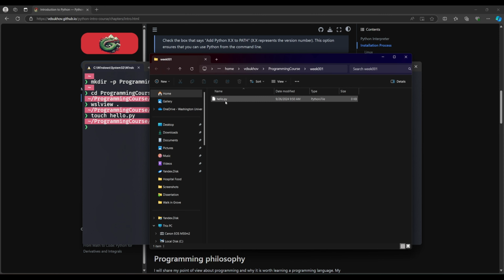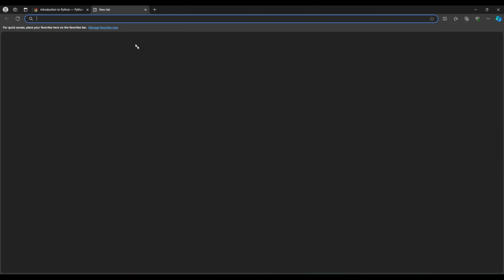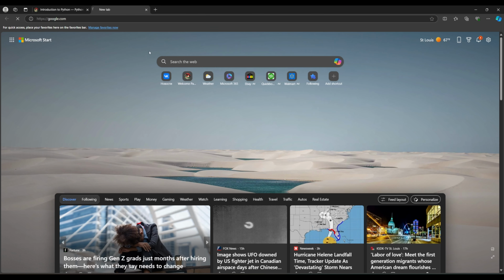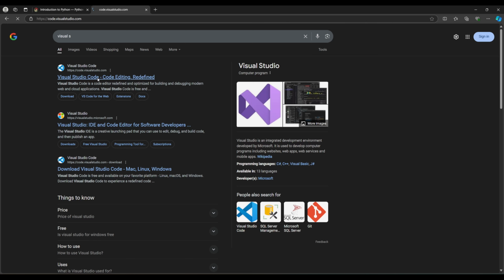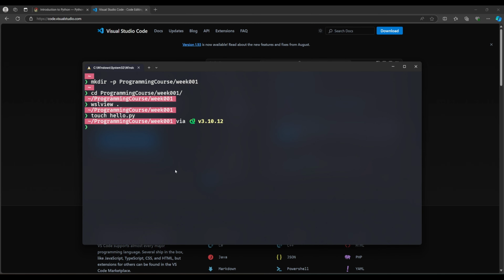It's called hello.py. And now I also recommend you install Visual Studio Code. This is an editor which, in my opinion, is very nice. You can utilize it to write Python scripts. You can Google it, it's called Visual Studio Code, and you can install it for Windows, for Linux, for any system, and it's going to help us write Python-specific programs on our computers.